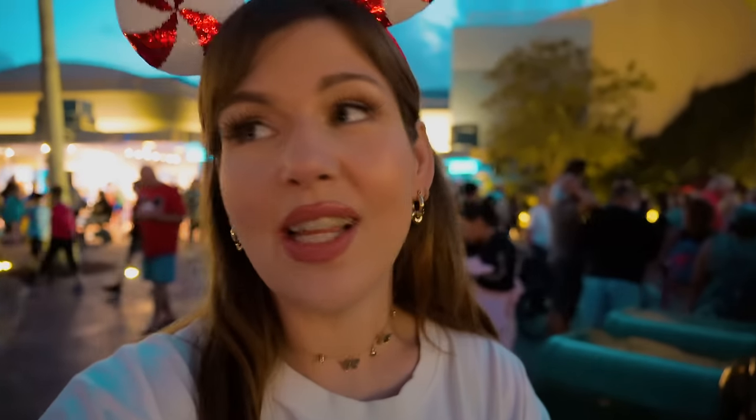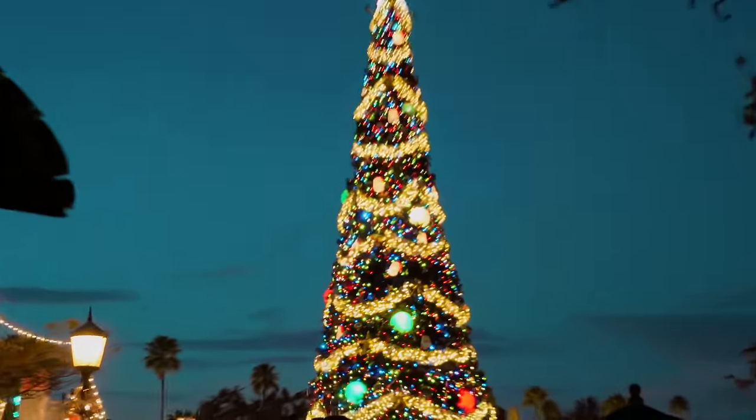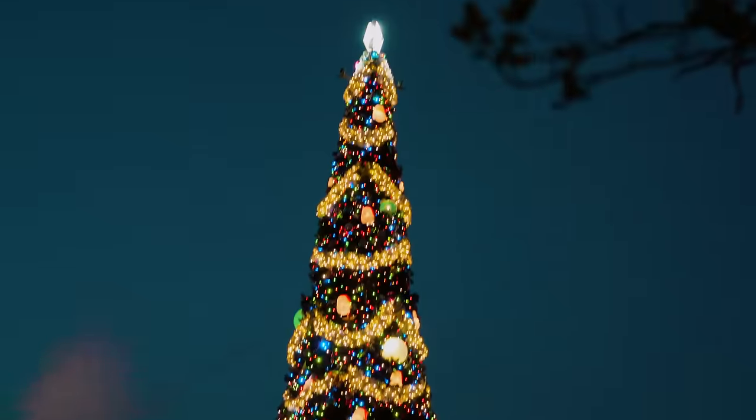Fun, and everyone's all lit up and it looks absolutely amazing. The big tree is the first thing you see when you leave that show, and it looks unreal. This is my favorite time of night. I can't wait to show you later what we're planning on doing if we manage to see Fantasmic, because we are meeting up with my mum and we do want to do Rise of the Resistance, even though there is a long wait time. But we would love to just have a slow walk out at the end of the night and see all the lights, which I'll show you a little bit later on. I also really want a Christmassy snack as well, from somewhere, I don't know where. Just look at that, it looks so pretty.